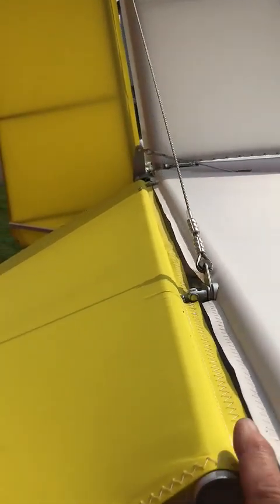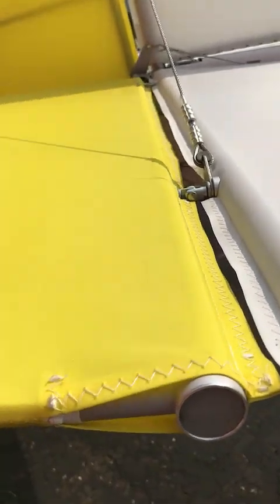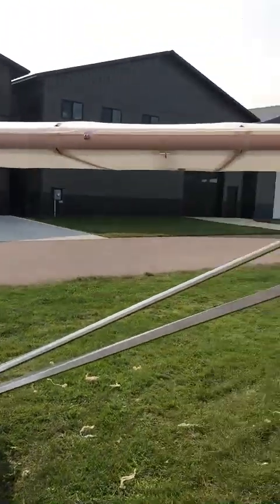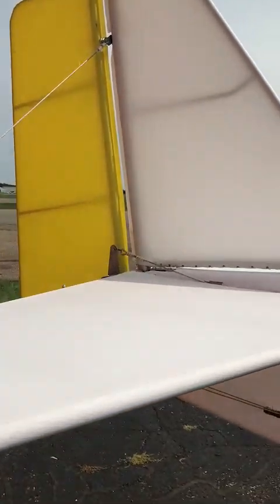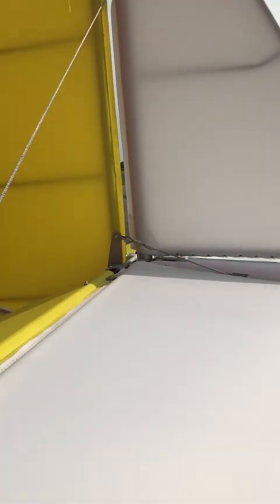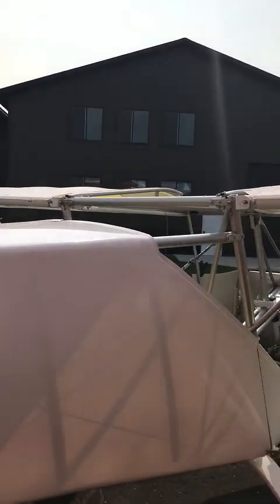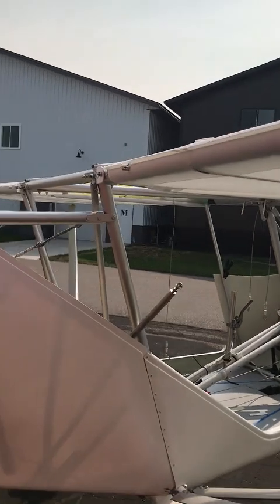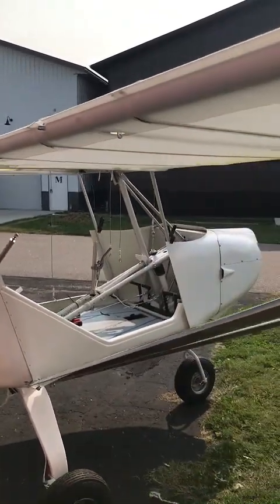The gap seals are super simple. They're just extra fabric that's been folded over and then sewn together. The gap seal is supposed to provide a seal so that air doesn't rush through. The same goes for the gap seals on the flaps and the ailerons, and the rudder uses the same methodology. Once I get some paint on it and get it adjusted, it will be a little bit more rigid and provide a better gap seal, but it's not perfect. There are some other manufacturers whose method of gap sealing I've liked better, but this is what it is. So this is the 2024 Skyranger kit.